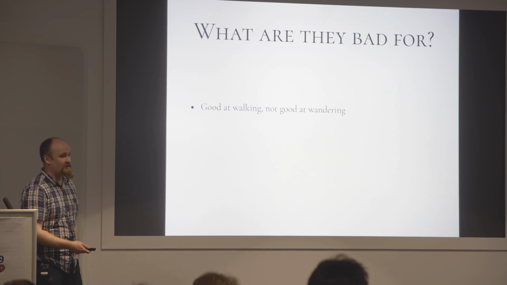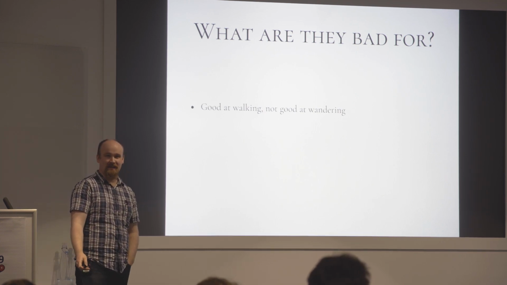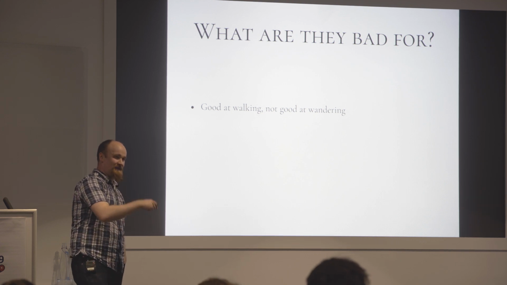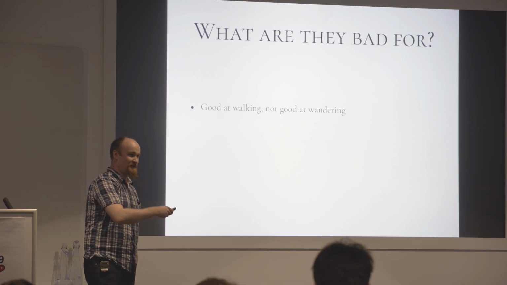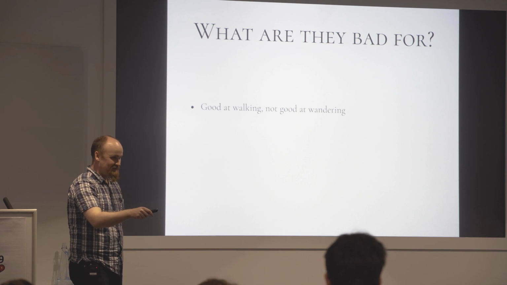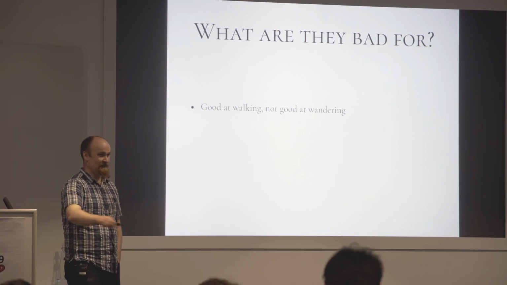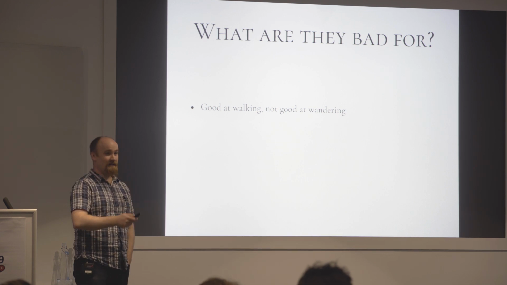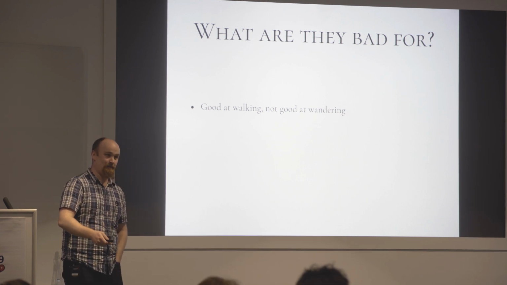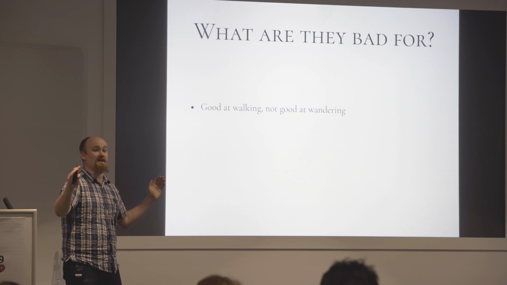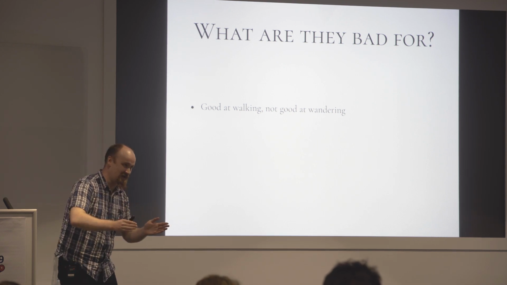They're good at walking, but they're not good at wandering. They're really good at going from the beginning to the end of something, or the end to the beginning of something, or to a specific point. What they're really bad at is wandering around something, because of the admittedly very good design decision that slices always shrink, ranges always shrink.